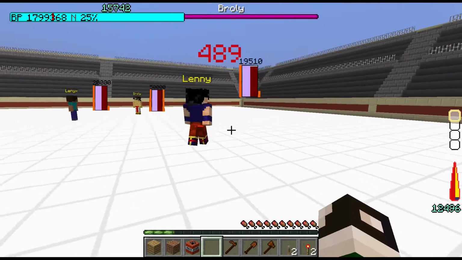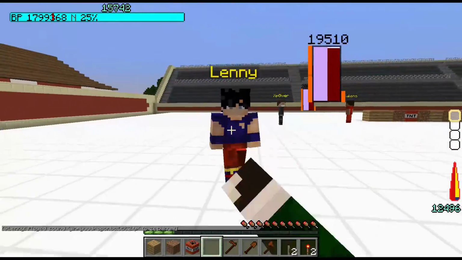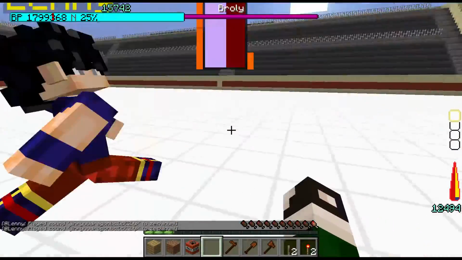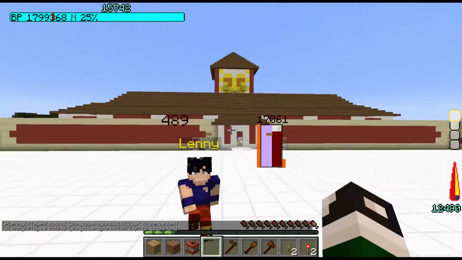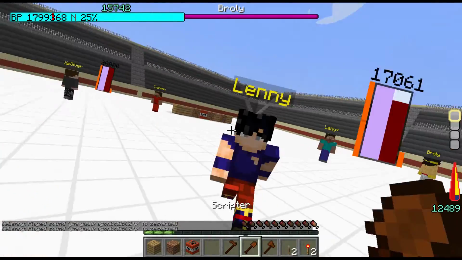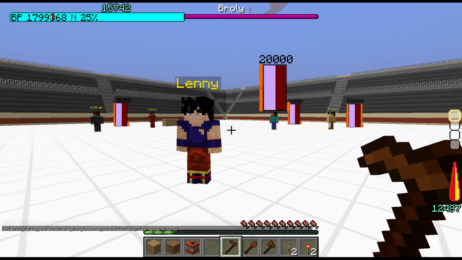All right, here we go. Now he's punching, and there he goes. He got the actual teleport sound now. Now, you notice that it does say it in the bottom left. There might be a better way to do that, but so far this is the main way I have found to do sounds. So there you go.